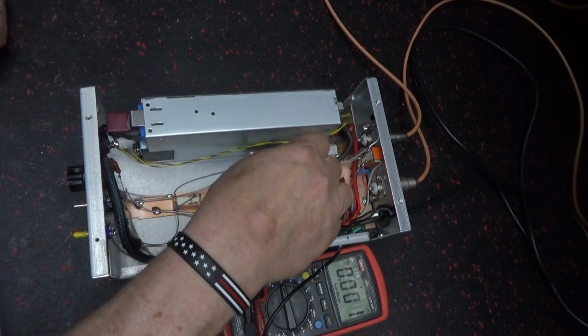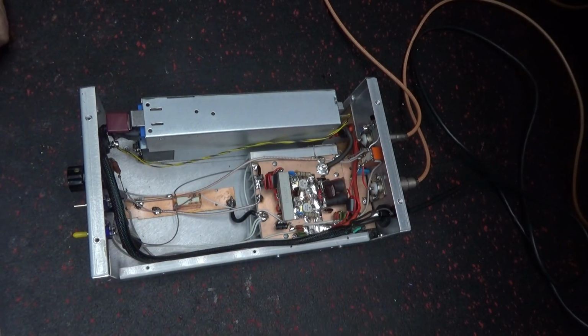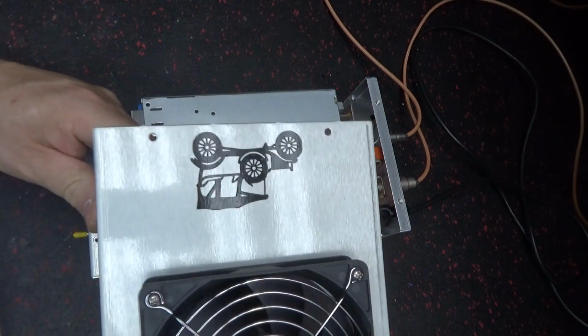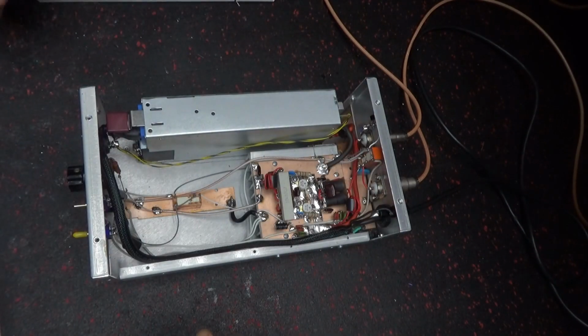The amp is fixed. I'm not sure who built it. The only indicator of anything on it is that he could have put that on there himself. I don't know.